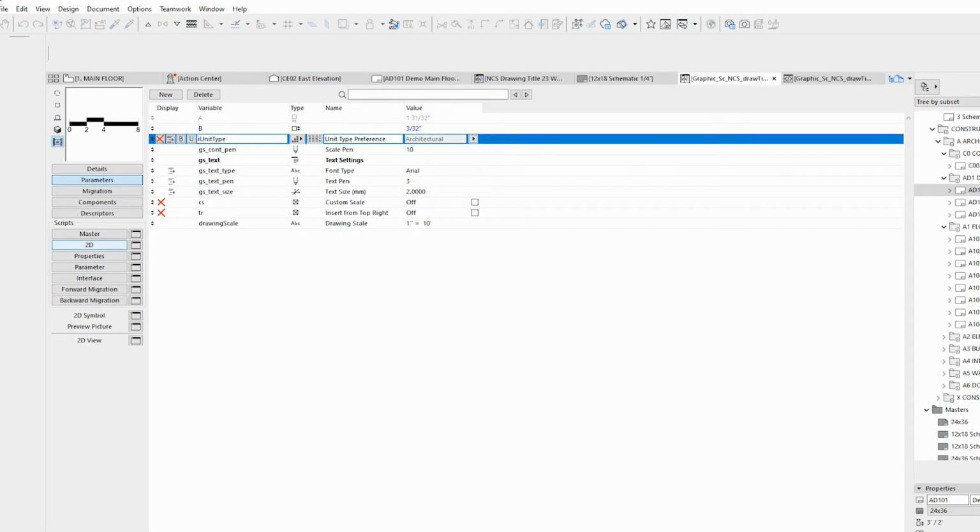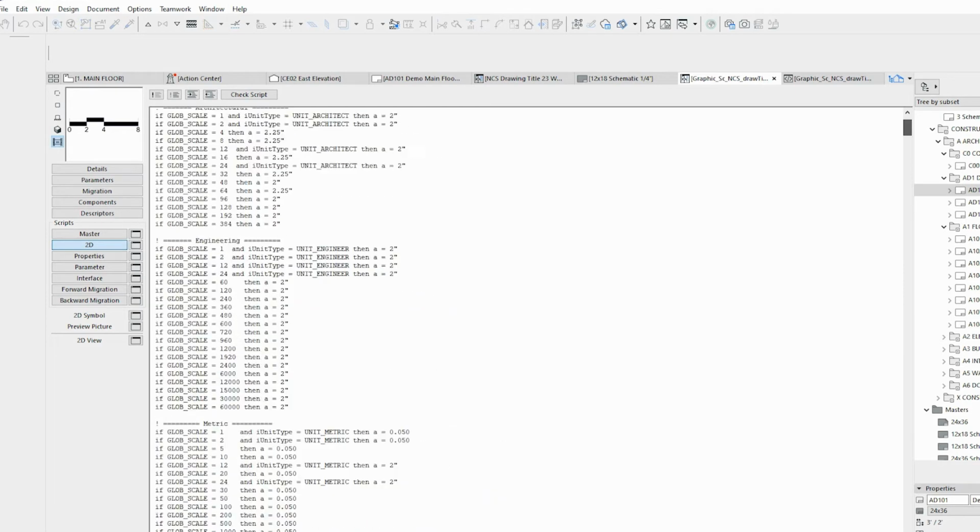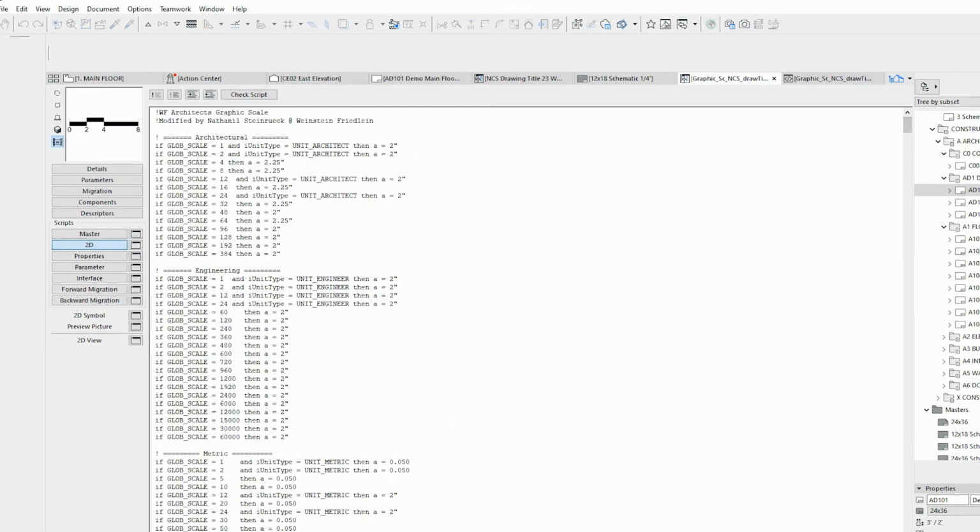In order to change the script itself, there's a couple options here. It says scripts, and this one is more of the global commands. And then here we actually have our 2D object to look at. I'm not going to go into detail about how everything here works. However, I'm going to go over how to make the adjustments to the black bars and the numbers.